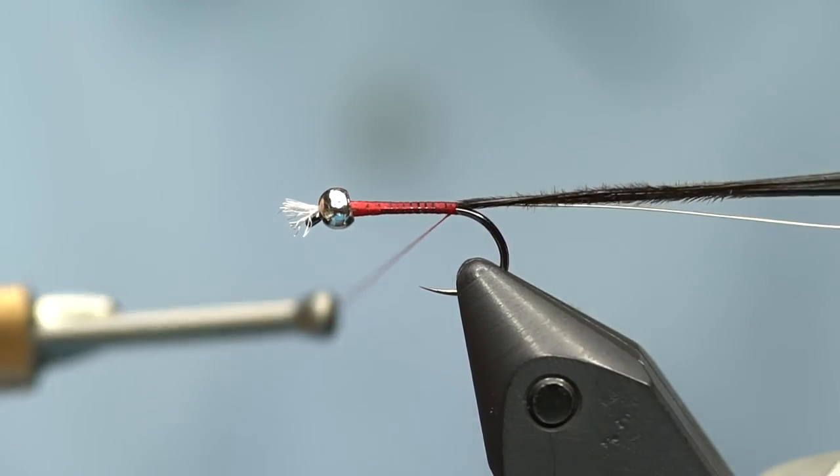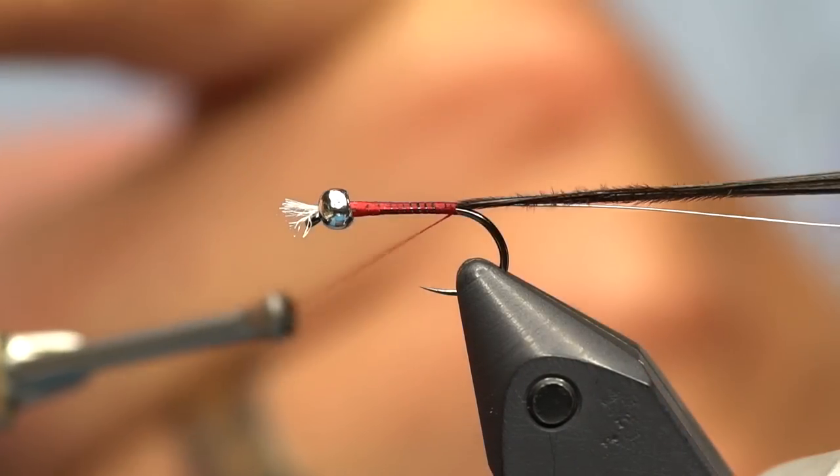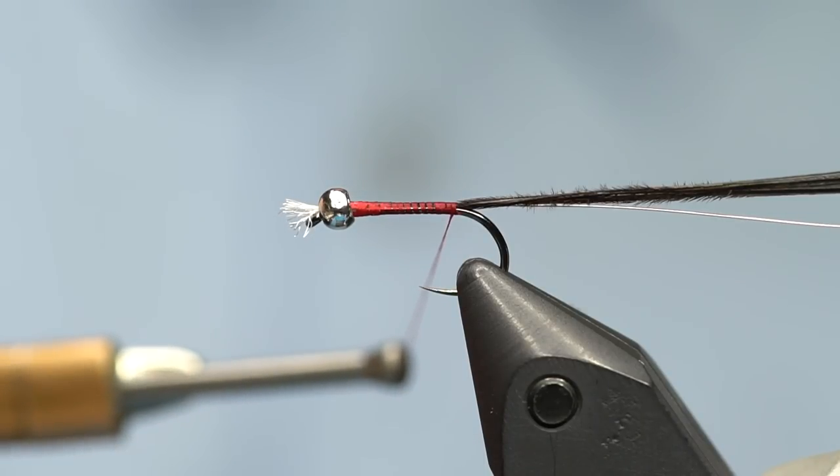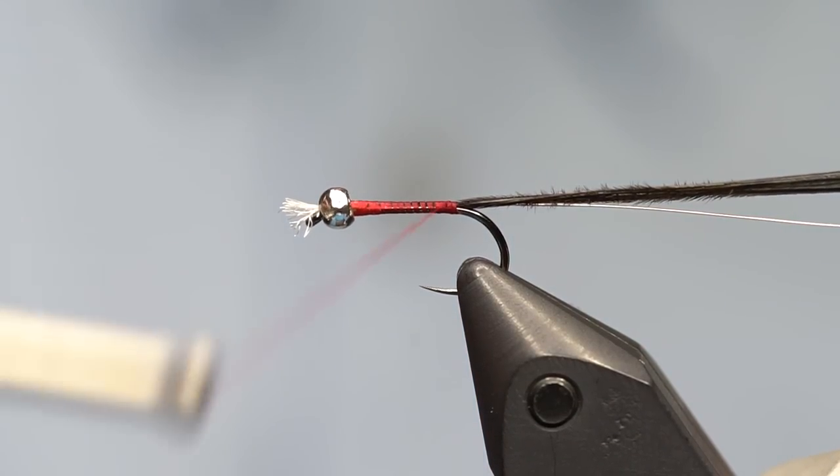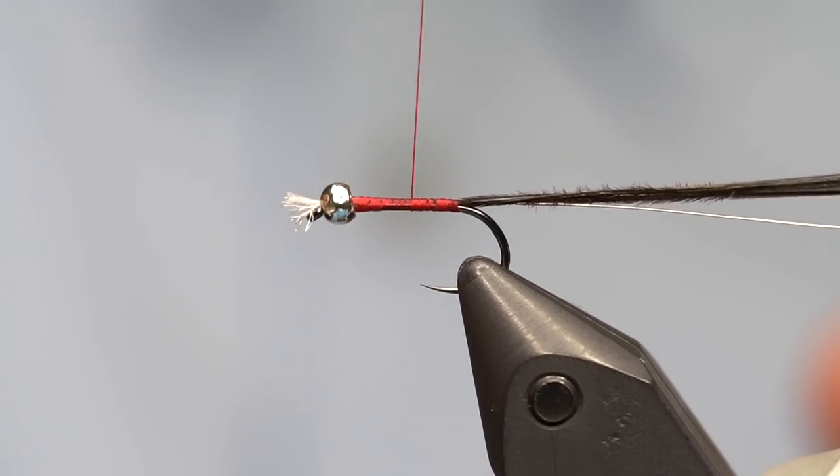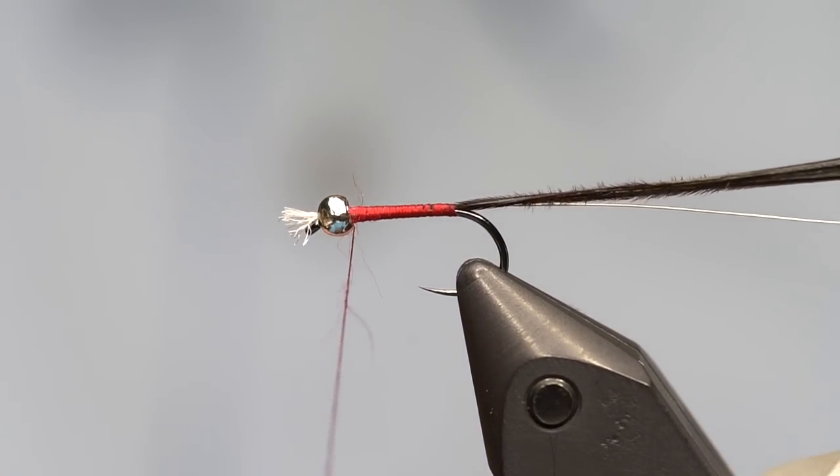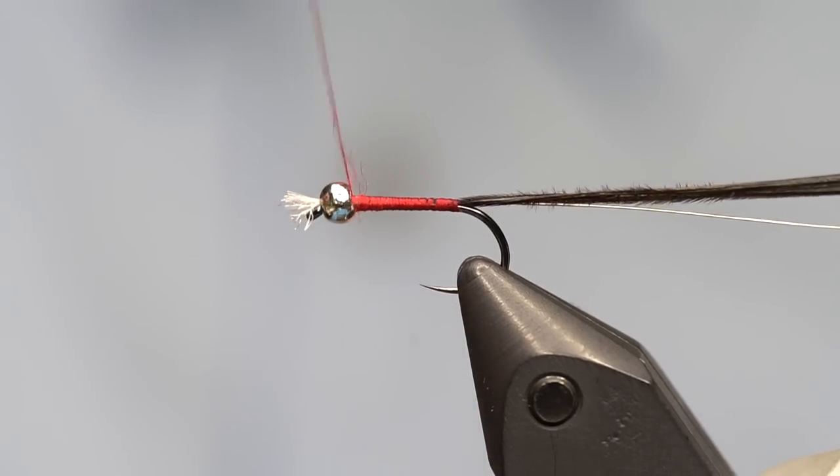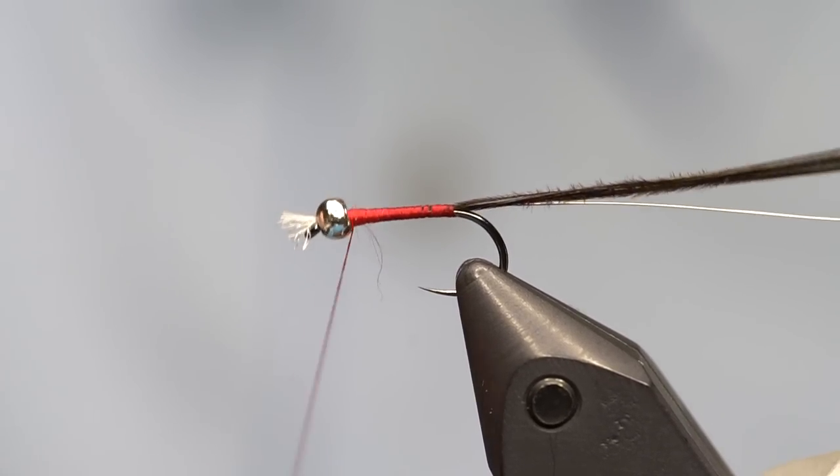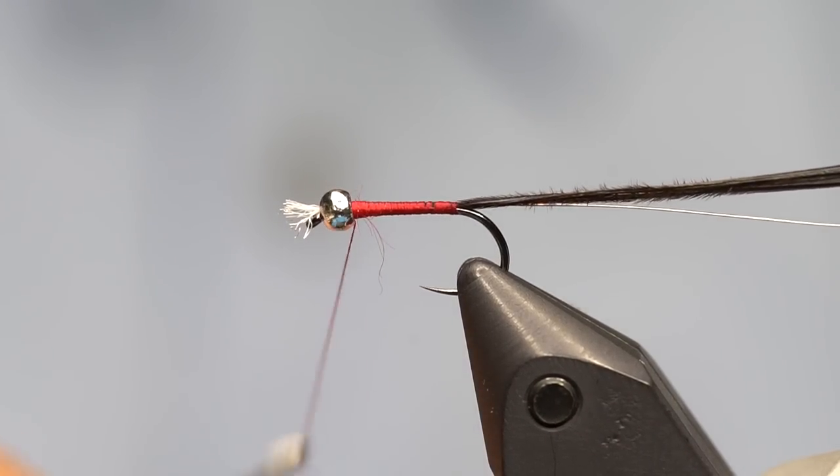This just makes for a really thin body. You could wrap the wire down, then move the thread back up and wrap the pheasant tail down, but it's just using extra thread, using extra time. I like to tie fast, so I'm going to try and keep it thin. That seems to make a difference as well. Oops, my thread started to fray there. I better take a couple extra wraps so I don't break it.